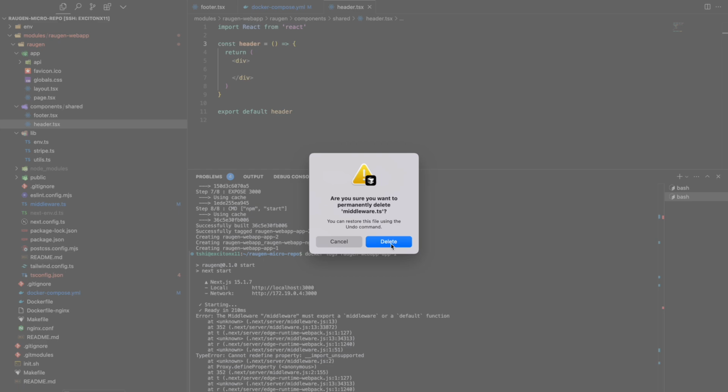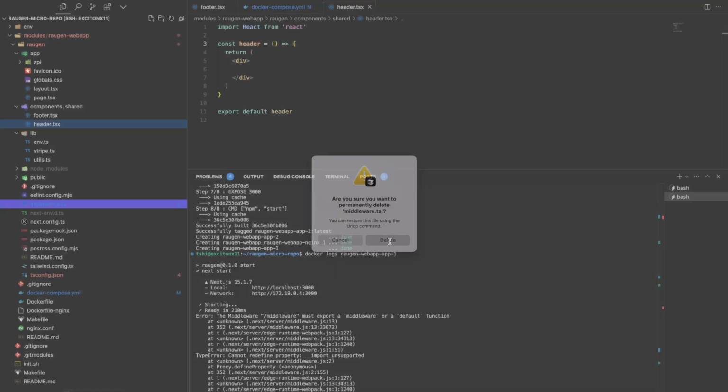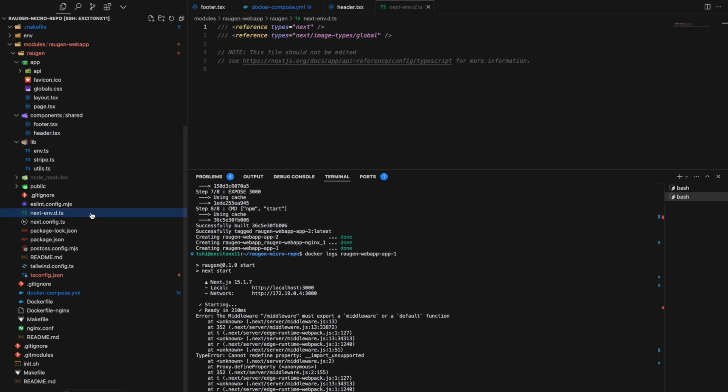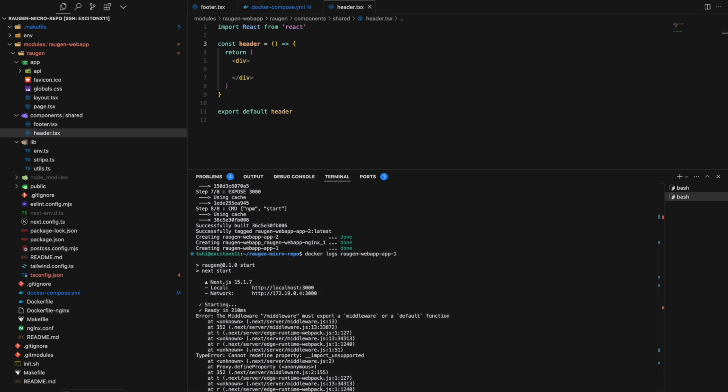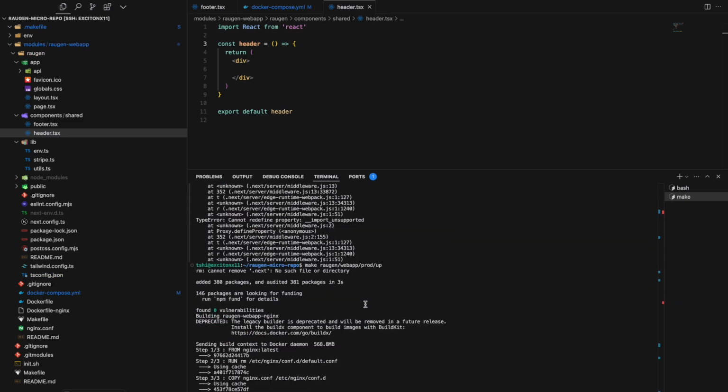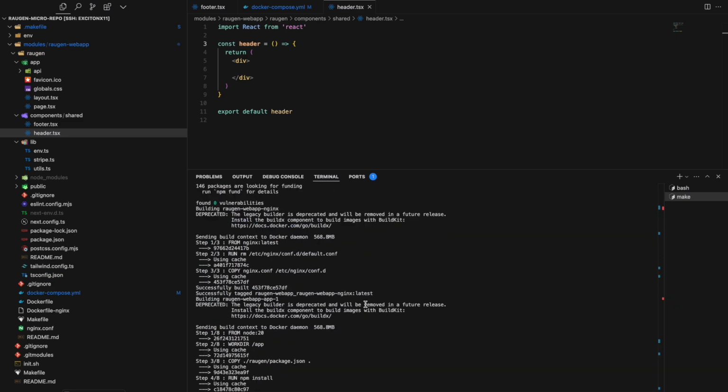Because in this project, middleware is reserved only for Clerk, so we will do this later.